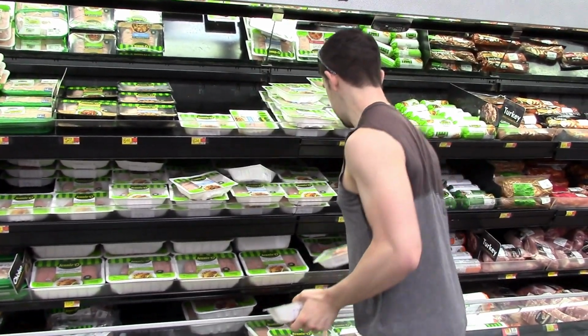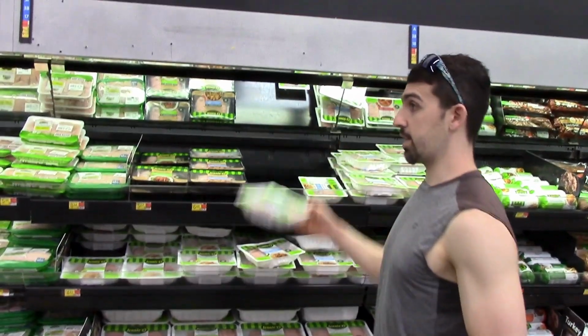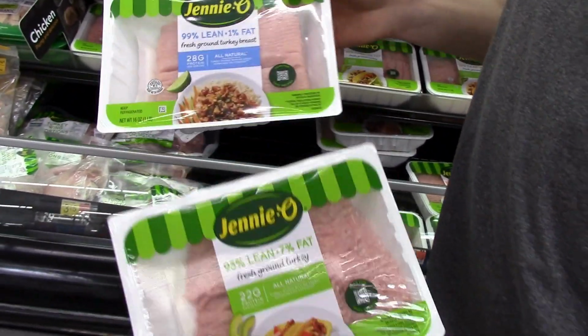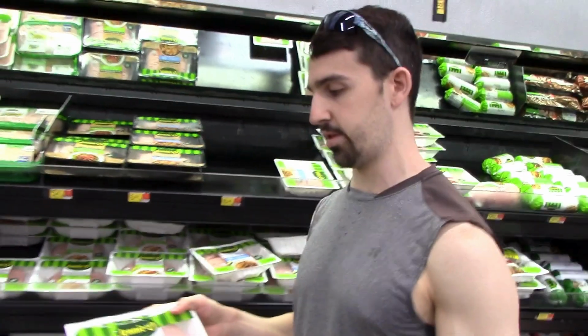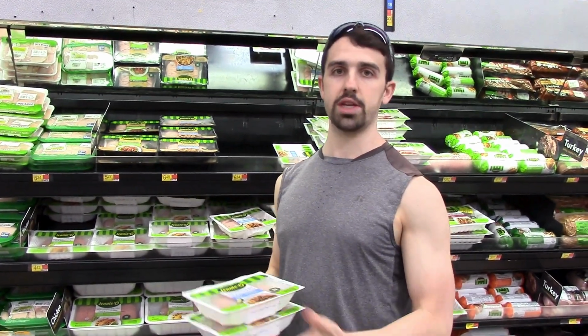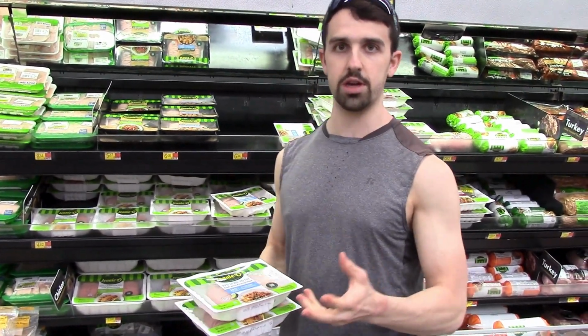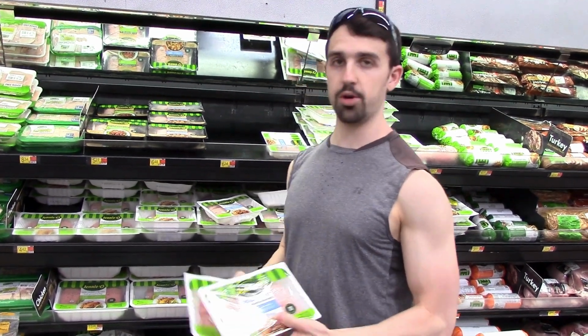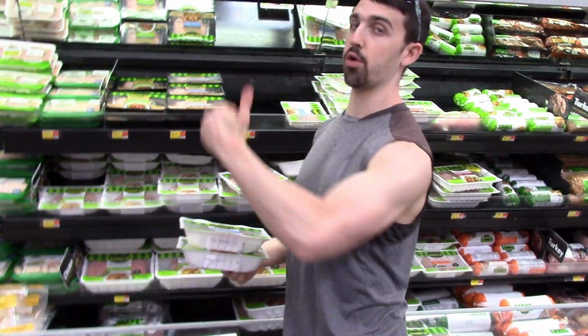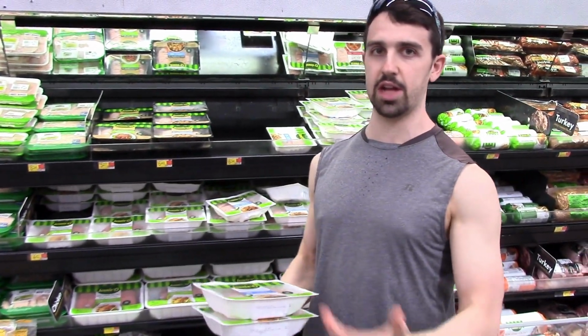One other thing, turkey breast, 99% lean, it's not the same as 85.15 or the 93.7. So moral of the story is you always got to check those food labels, and it doesn't matter what the cut of meat is. It could be beef, it could be turkey, it could be chicken. Always check the label. Pick the leaner option. I usually recommend 90% lean or greater. So 90.10, 93.7, 96.4, or even 99.1, that sort of thing.